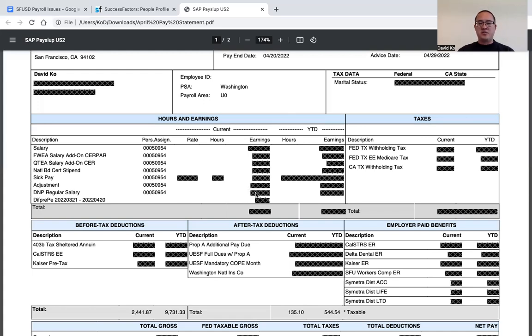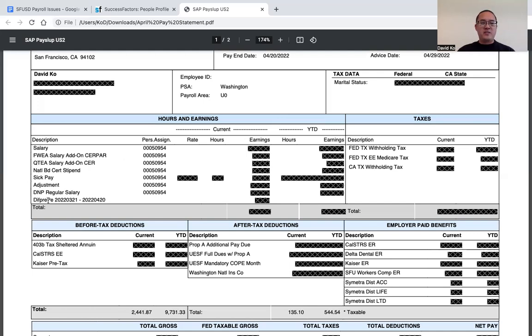The DNP number you see over here should match what's in the DNP calculator. Again, if any of those numbers don't match up with what it should be, verify with a help ticket. One thing I forgot to mention is that the salary add-ons over here should be the amount that you found on the salary schedule divided by 12.